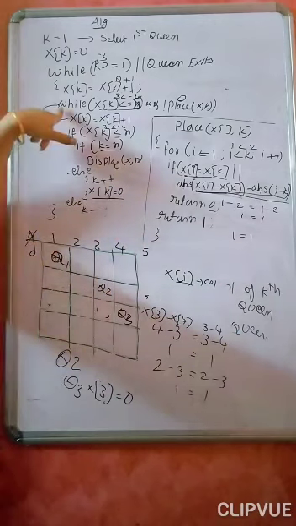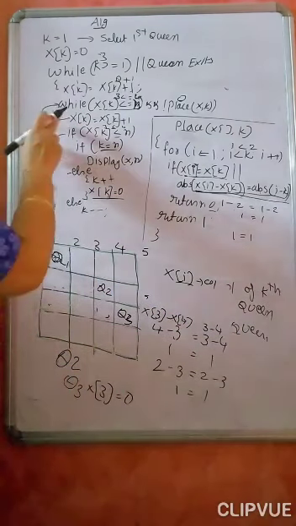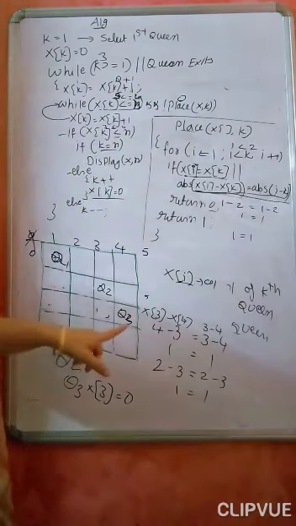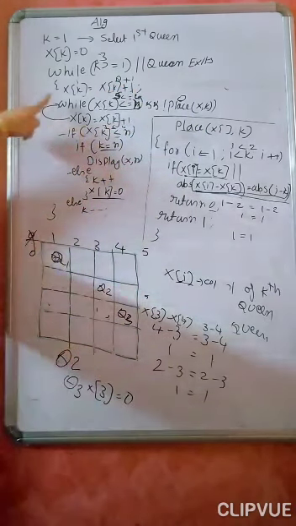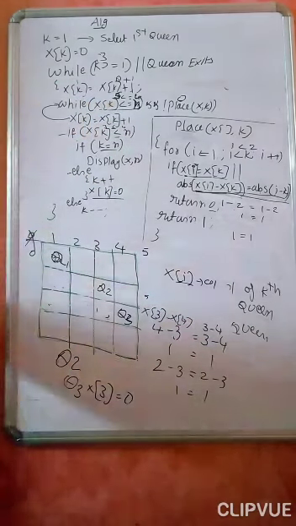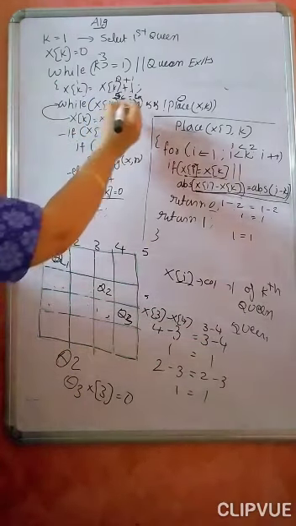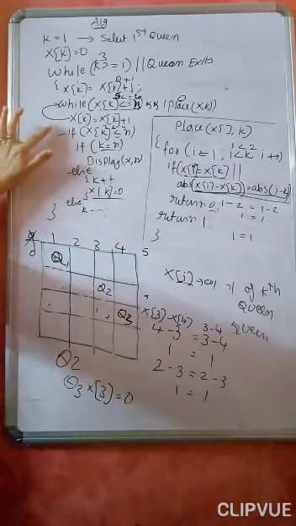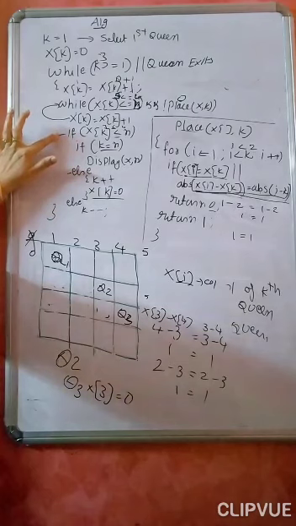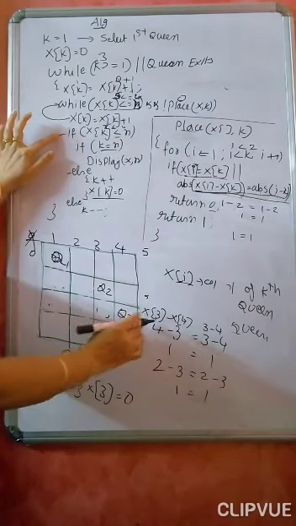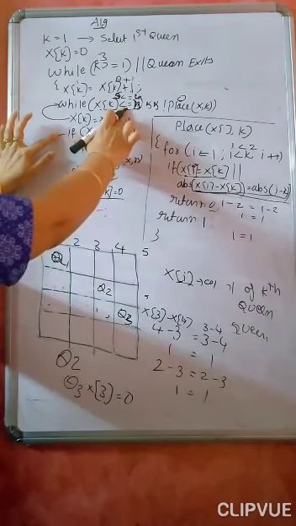So now when I will come back to this one, this will become a 5 because it is 4, no. So next iteration it will become a 5. Fifth column. So this will become a true. Now I'll come back to this one. So here what is your x of k you want to place? It is 5. Is 5 less than or equal to the, here it is 5, no, I am trying to place it in the fifth one. That's why it has become a false now.